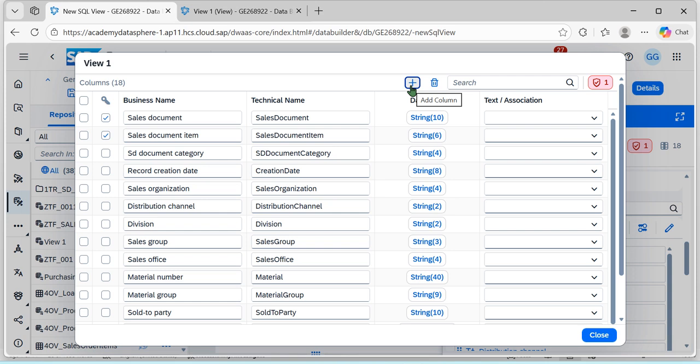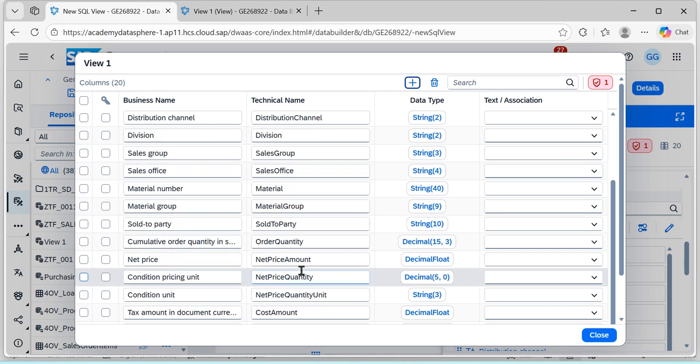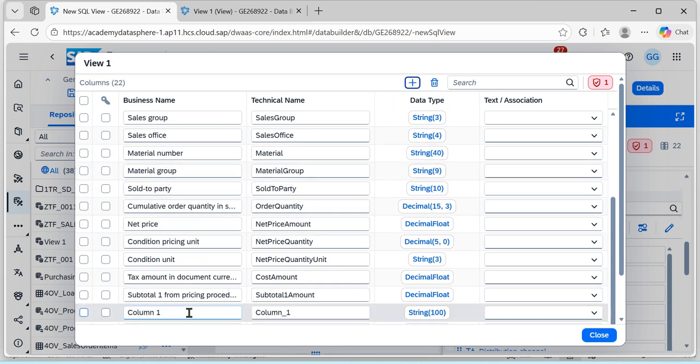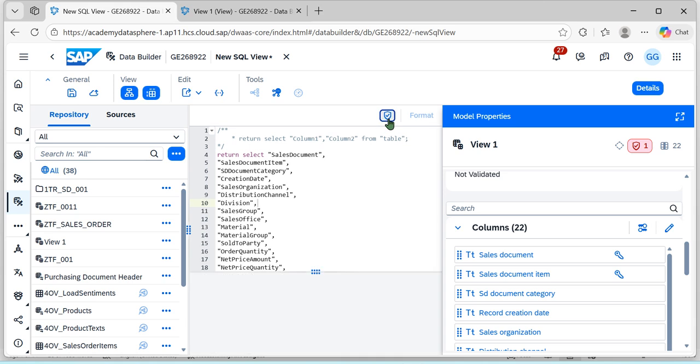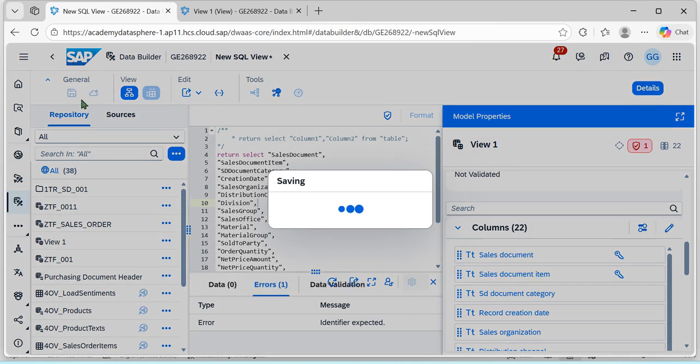This field needs to be written in the return statement. Here, added. Save it.